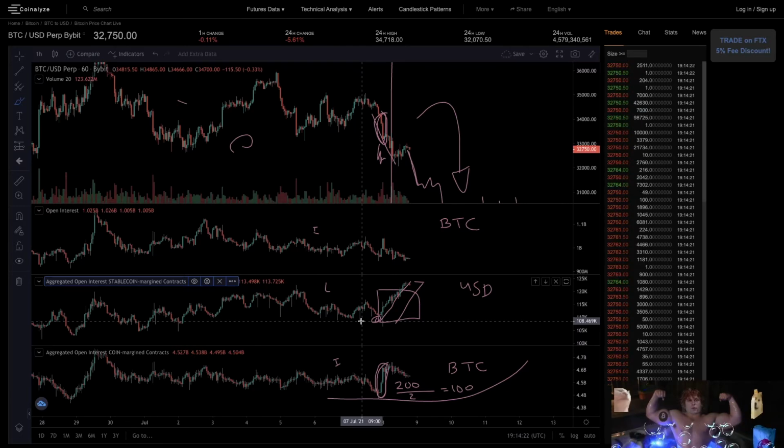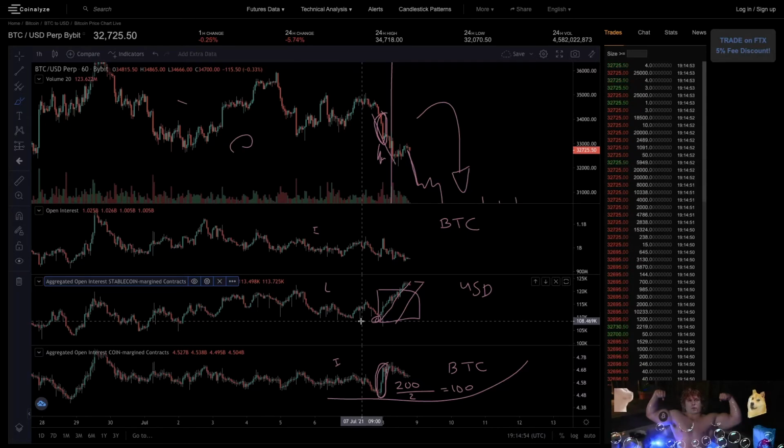There are other reasons. I genuinely enjoy sizing my positions in dollars. I have a very hard time sizing my position in Bitcoin, and inverse futures are by definition sized in dollars, whereas linear futures are sized in Bitcoin. So I prefer a lot of that. I also like getting paid out in Bitcoin versus in dollars for my collateral for my P&L.